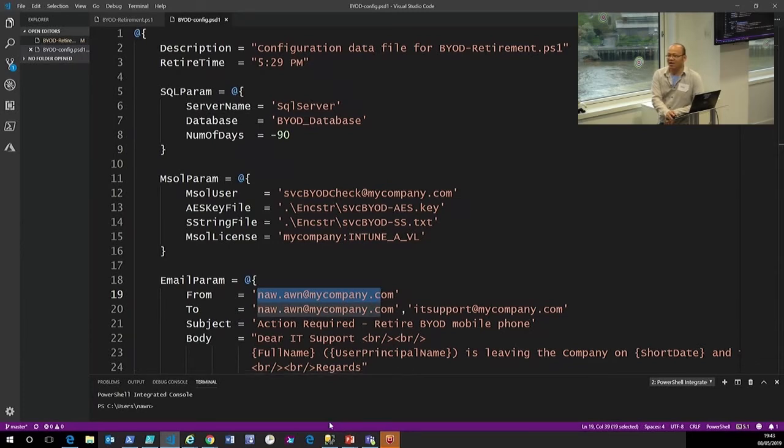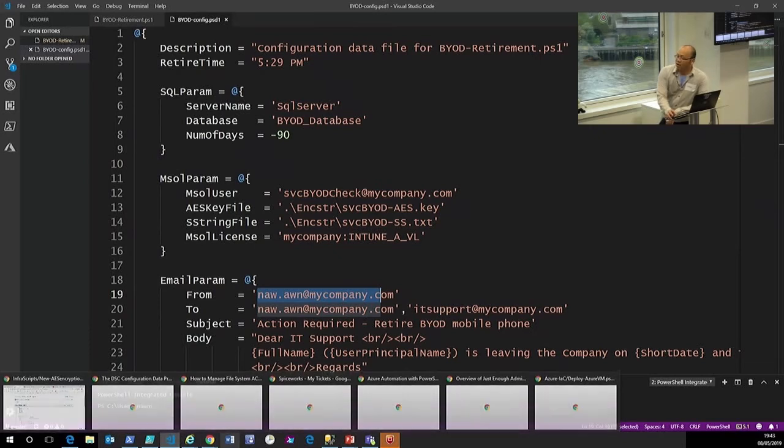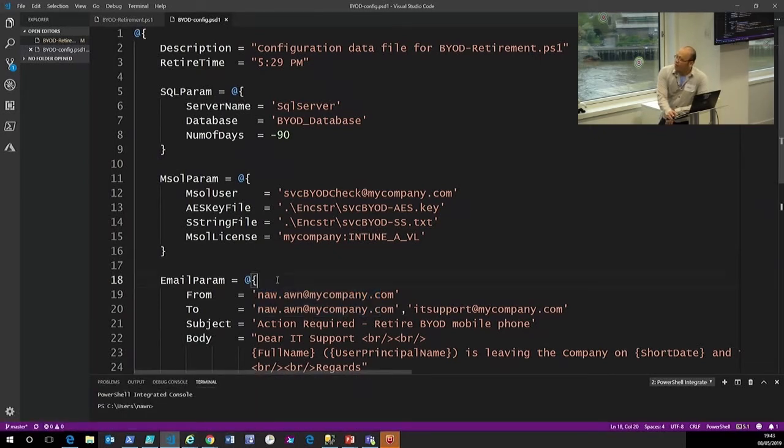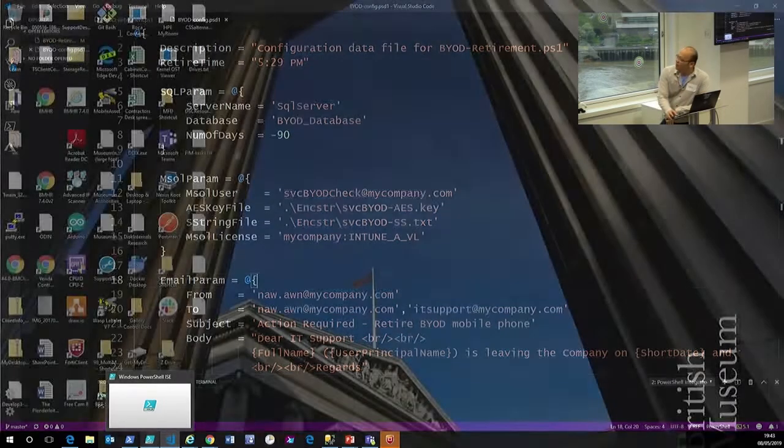I think it also helps a lot if you want to publish this publicly, because you can just ignore this one file and the rest is fine. So this is the actual separation of your code and your data. I don't have to put any data in my code. I can keep it separate. You can also achieve the same by using other alternatives like an XML file or JSON files. Depends how you like it. I don't want to play around with the XML too much, so I prefer this. Yeah, quite elegant. It's a lot cleaner.